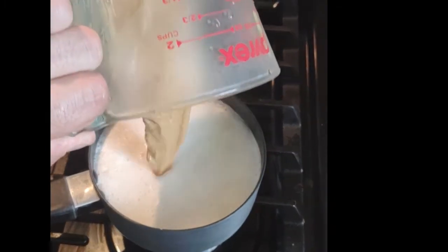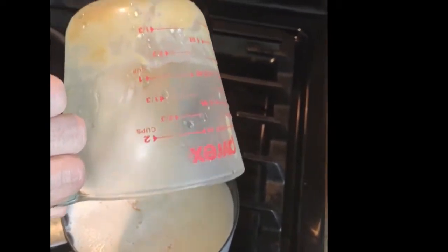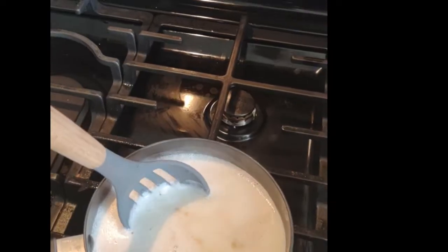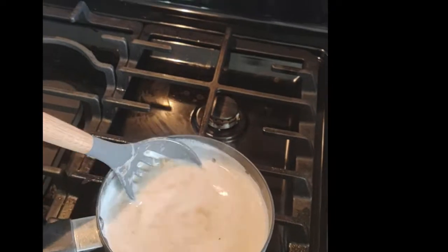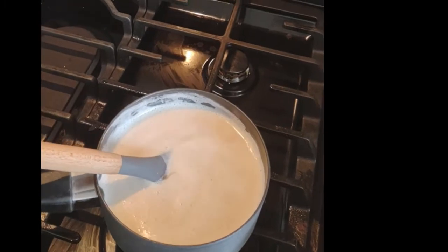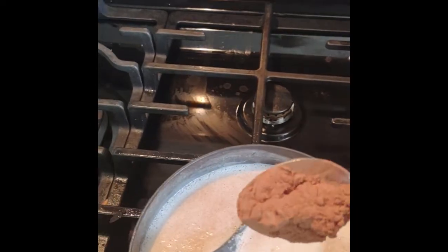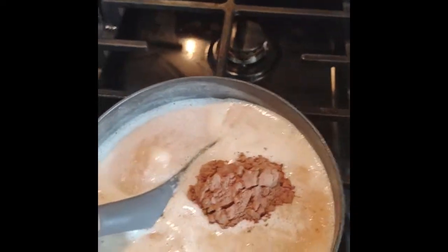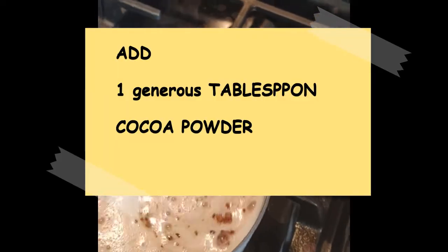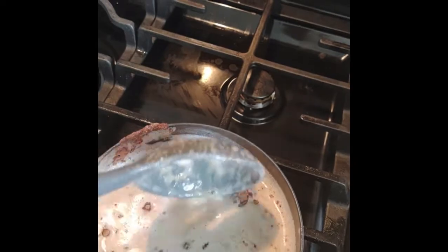And you're gonna have to stir this. So I gotta get my plastic spatula to kind of stir this in. You want it to be as dissolved as you possibly can. Now, as I'm stirring this, I'm going to want to add the cocoa powder. So I'm going to get a tablespoon and add 1 tablespoon of cocoa powder. One big old tablespoon of cocoa powder in, stir it up. Of course, you can add more cocoa as you see fit.